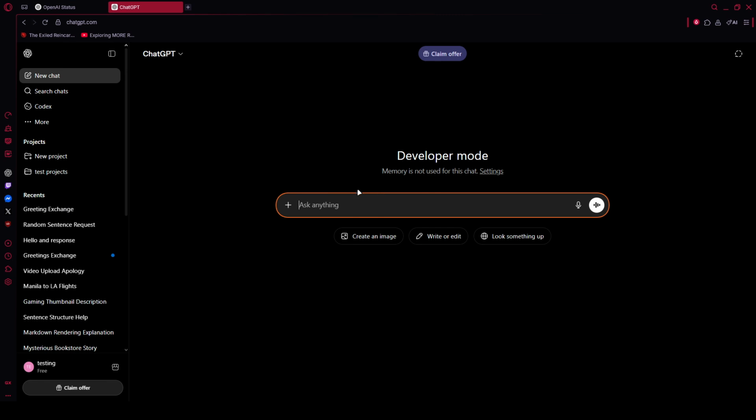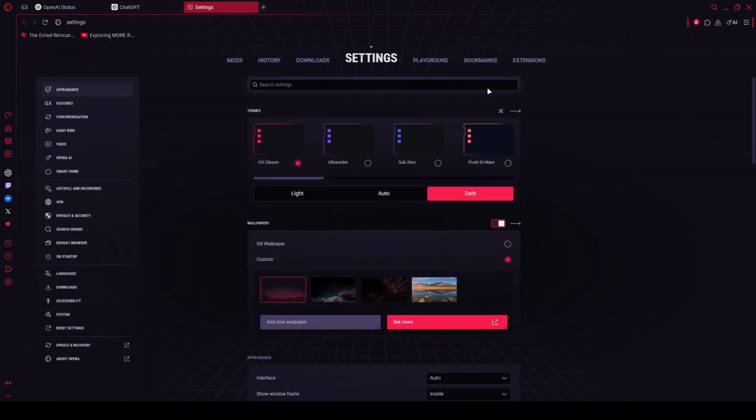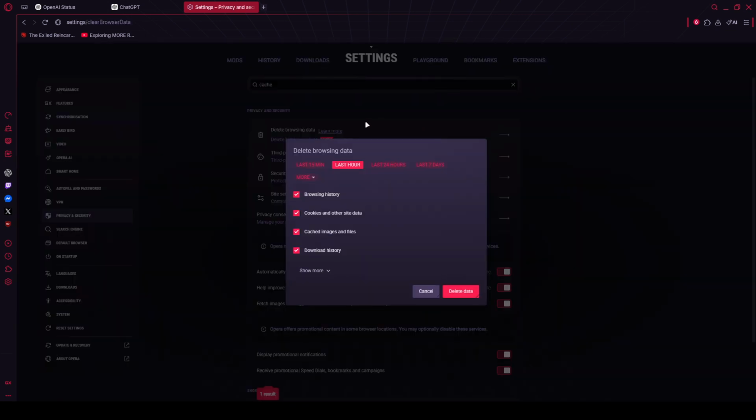Rather than clearing your entire browsing history, do a surgical cleanup for just OpenAI. Go to your browser's settings, then privacy and security, and open cookies and other site data. Choose the option to see all site data and permissions. In the search box, type OpenAI and ChatGPT, then delete those specific entries. This approach resets only the data that can break the login without signing you out of every other site.